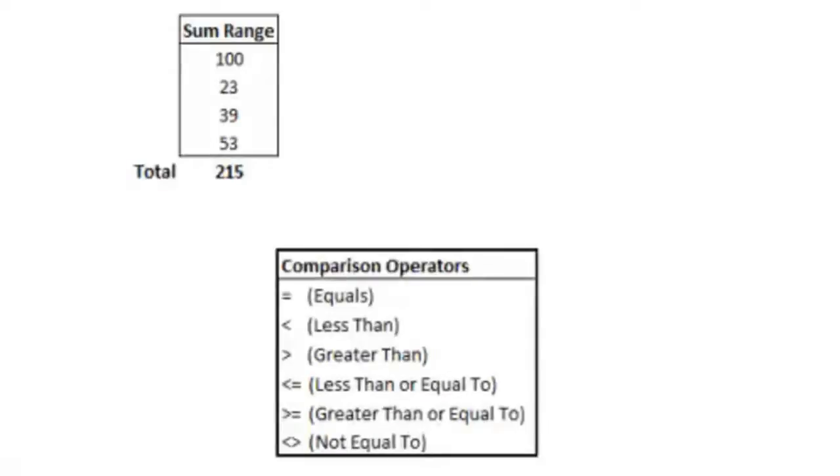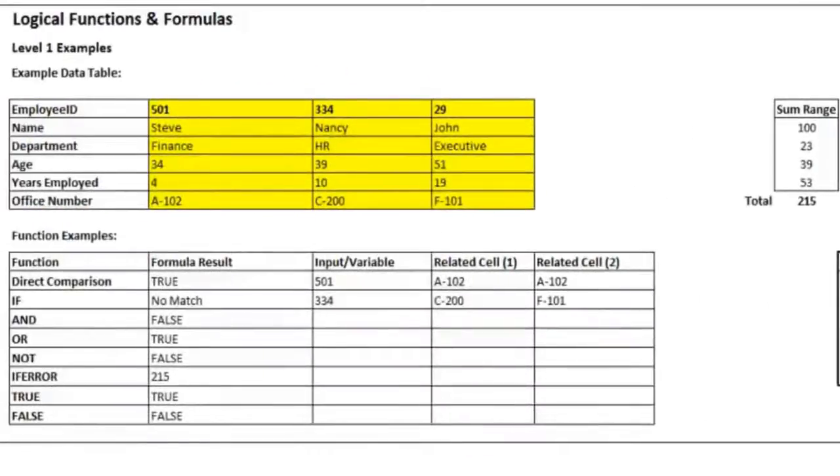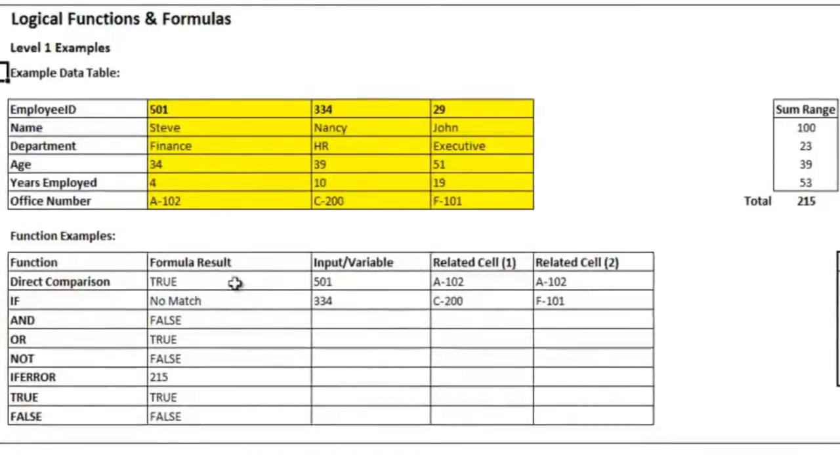You can use the equal sign to compare things whether they're the same. Less than or greater than, or less than or equal to, and greater than or equal to are useful for number comparisons. And not equal to is kind of a weird one, so you should note how that looks. But when you want to see if something's not equal to a certain value, that's what you would use. So the first function is not really a function, but it's more of just a direct comparison. It's showing you what a logical statement would look like.